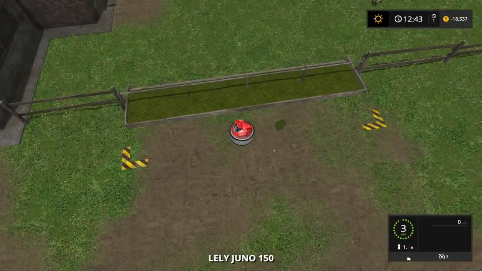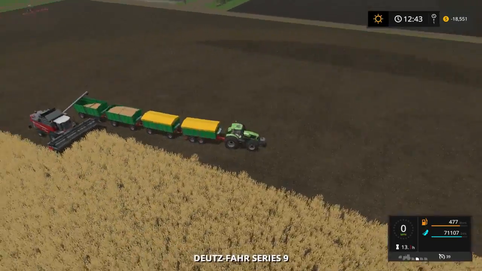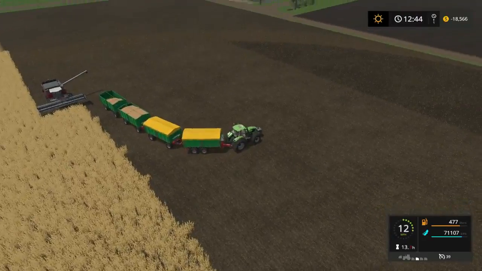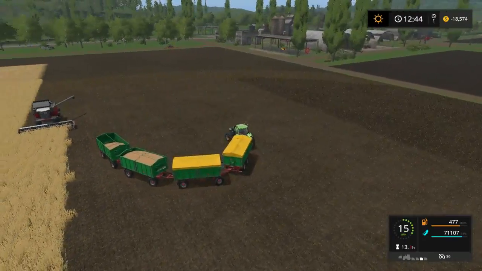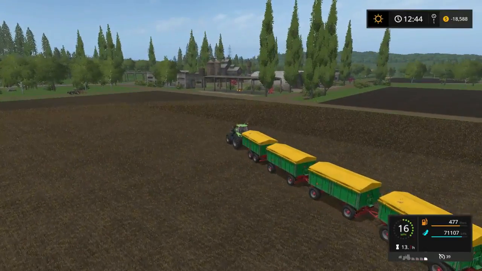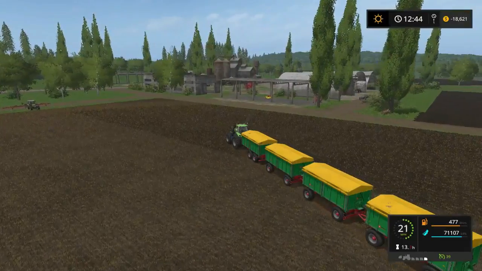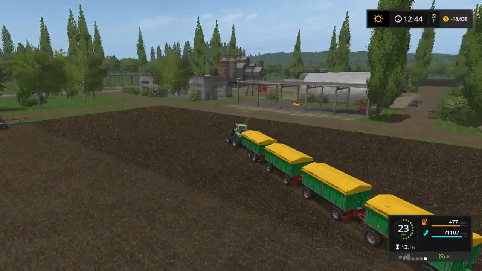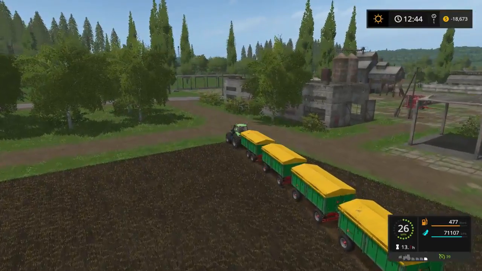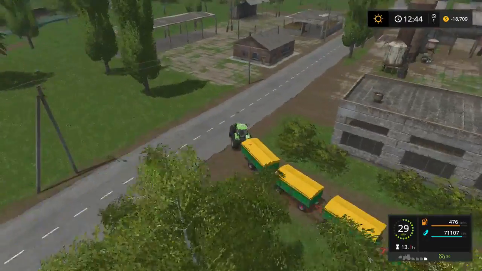Uh-oh. Got a little patch. Sucked it. All right, he's done dumping. Get out of his way. We're going to go ahead and go dump this in the storage. We got 71,000. Oh, folks, we're going to have to go sell some.